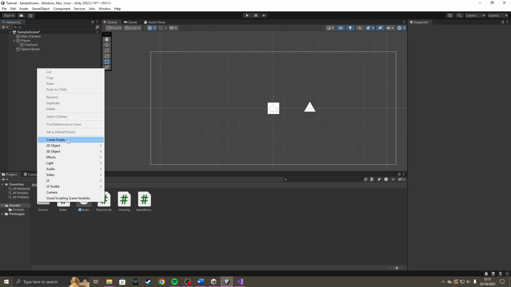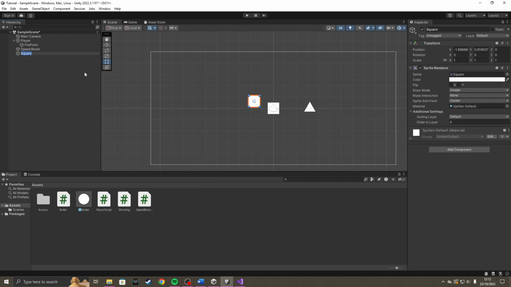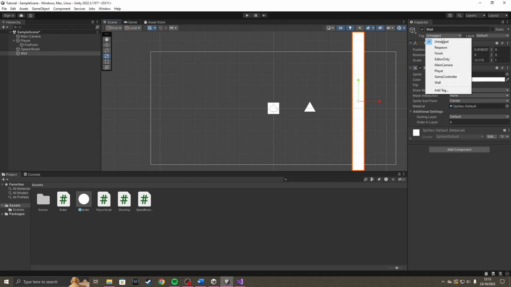I'm now just going to create a random 2D object. It'll be a square, and it's going to be called wall. I'm going to move it over here. I'm going to scale it on the y-axis a little bit, and then what I'm going to do is go up to the tag section here where it says untagged, and I'm going to make it a wall.